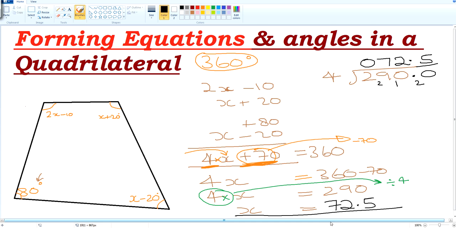Now, we can get our calculator out and we can quickly check that. Okay, folks, we just checked it off camera. So that's 135, that's 92.5, that's 52.5 degrees here. And so far we have added them all up, plus the 80 already here, and that does give us 360. So don't get worried if you get an answer with a decimal number. So x is equal to 72.5, and that gives us the angles there. That's the end of that video for now.